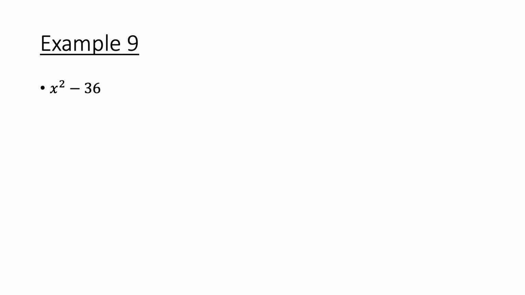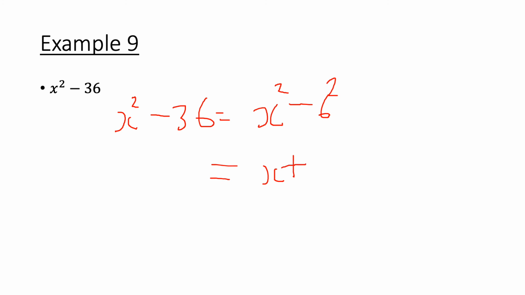Right, guys, example 9, and then we've got one more to go. Again, x squared minus 36, so it's the difference of two squares. I'm happy with our square numbers, so it's x squared minus 6 squared, and then using that rule from before for x squared minus a squared, it's going to be x plus a, which is 6, so x plus 6 times x minus 6. So that is my answer there, guys. This is what I call the difference of two squares.